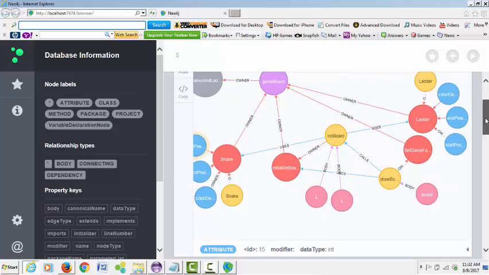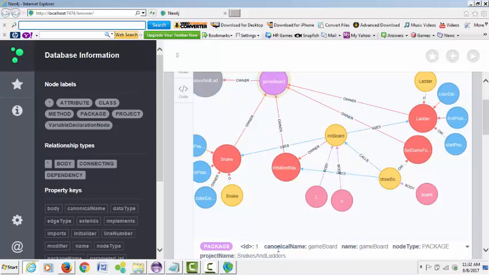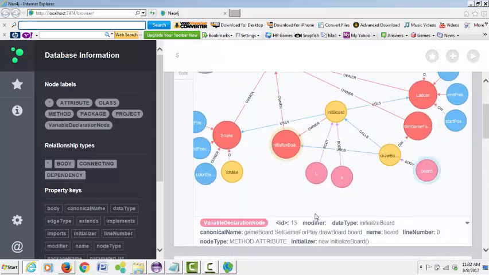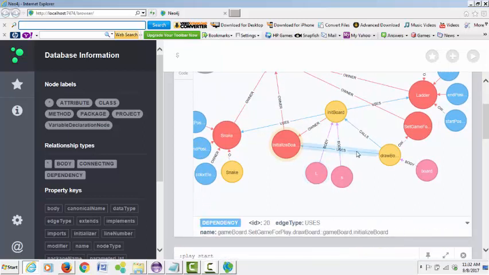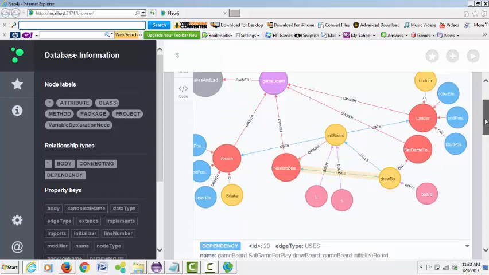Further, we can also see that the properties associated with every node and edge get displayed here. So there is a detailing of the properties of every node and every edge. So if we click a node, then this particular bar details the various properties that are associated with that particular node or the particular edge. Thank you.